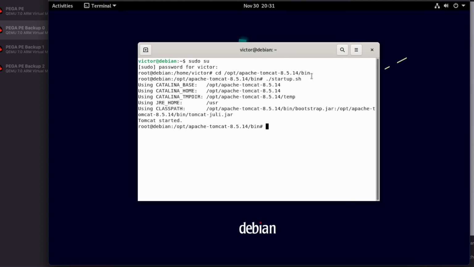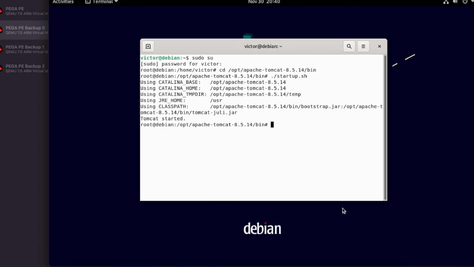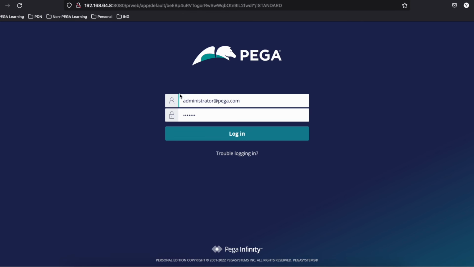So I will do that. The rest is quite simple. Once you have installed all the files, then we simply need to restart the server. As you can see, I have done it. I'll just go to the new server. I can see that the server is up.